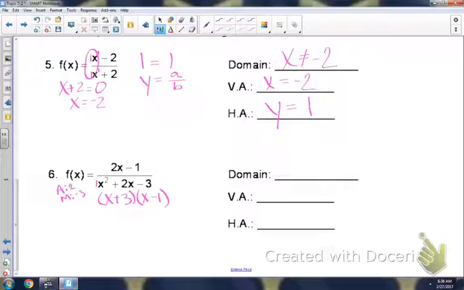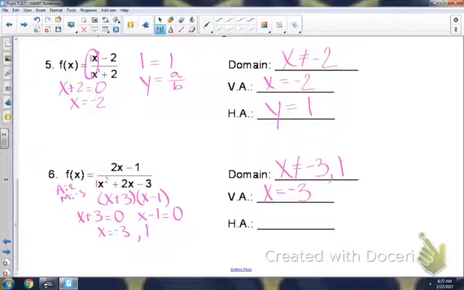We won't need to use the swing method there because the coefficient in front is a 1. Okay? All right, so once we factor that denominator, now we can figure out which domain values will not work. We set each one of those equal to 0 because we don't want the denominator to be 0. So that would be -3 and +1. Your domain cannot equal -3 or +1, because that will make it undefined, since the denominator would equal 0. Those values are your vertical asymptotes. So x equals -3 and x equals 1.